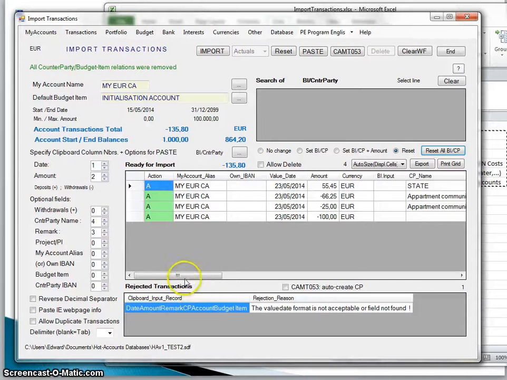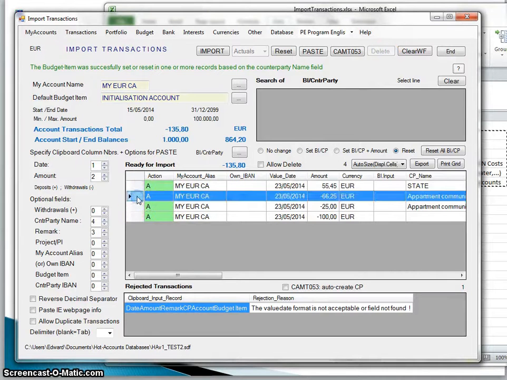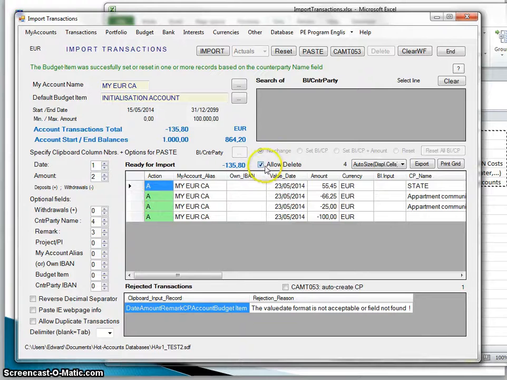Then we have still one thing to see. We have also another option, the allow delete. This is just a delete in the work file here, so it's not a delete in the actual transactions. So we can have a delete, and we also have here a multi-row delete, which is possible. Okay, I repeat. First of all, you see, when I click allow delete, this system is deactivated. And if I click here, the delete becomes available.